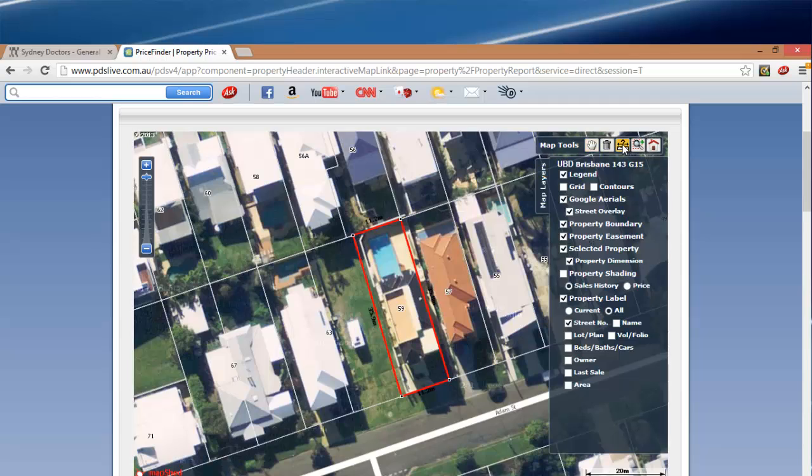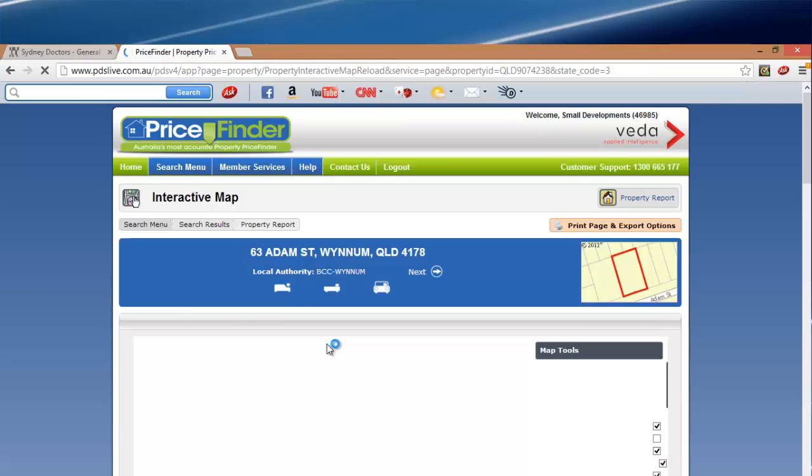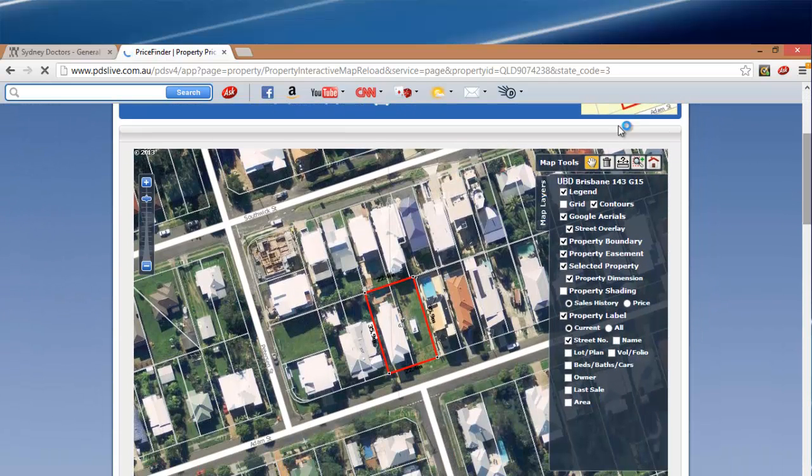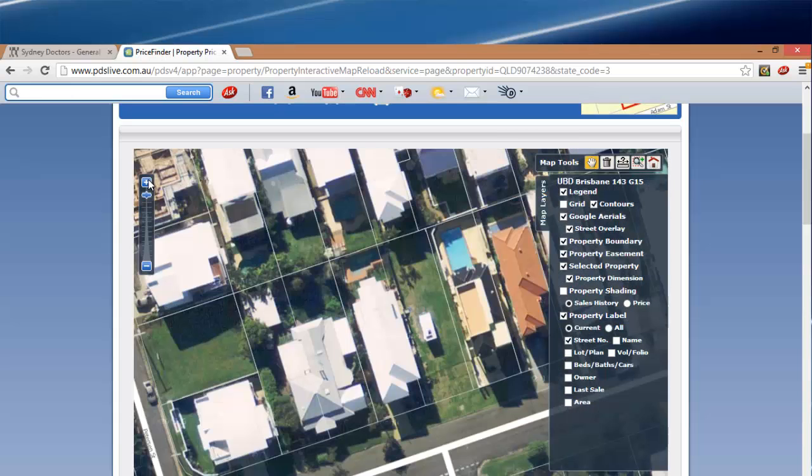With the aerial photo in place, you can take measurements by clicking on the tape measure, then clicking once on the edge of a building and double clicking to finish taking the measurement. You can see the dimensions of the block, but only for the selected property. You can move from one to another by clicking on it, and it will show the dimensions for that property instead. Unfortunately, it loses its formatting when you move from one property to another, which can be a bit annoying as you need to reset your settings.